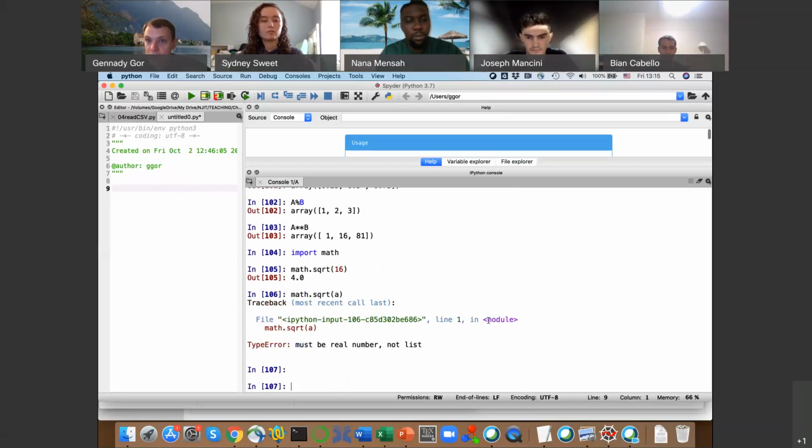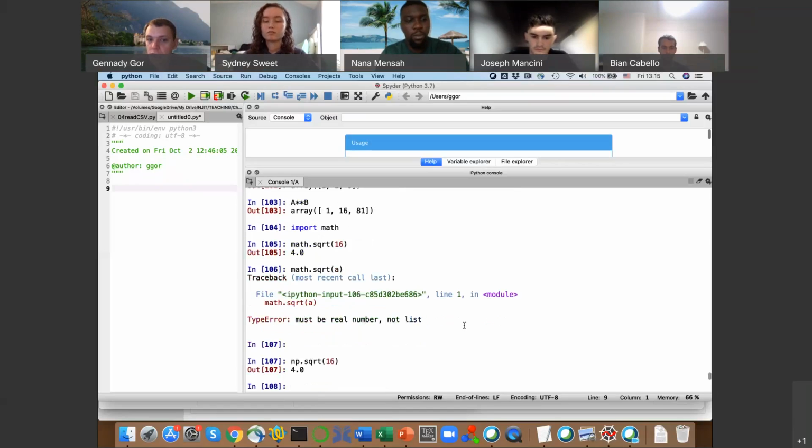NumPy has all the same functions. You can do numpy.sqrt of 16, and it will give you a square root. I'm not saying you have to forget about the math module, but typically when you use NumPy, you don't really need it. NumPy already has everything there.